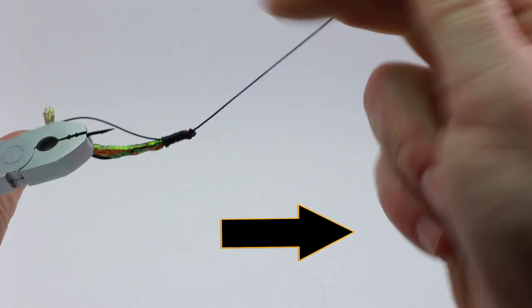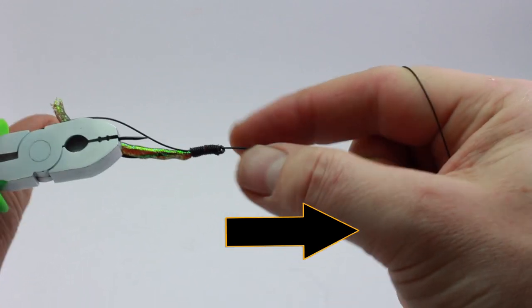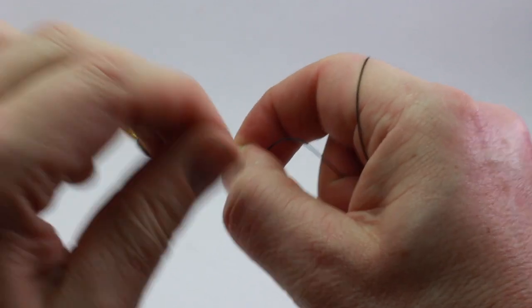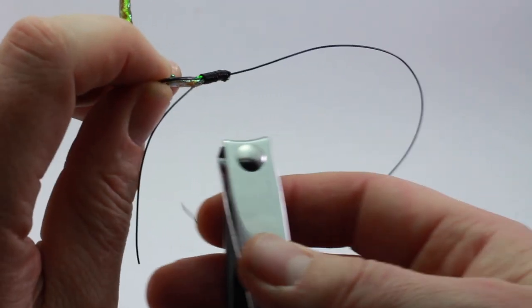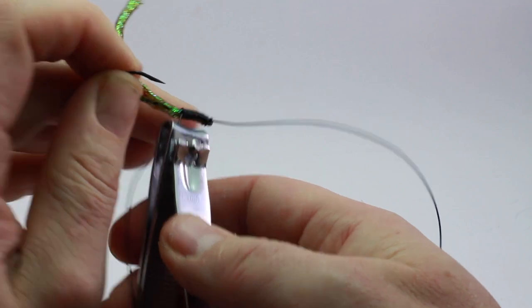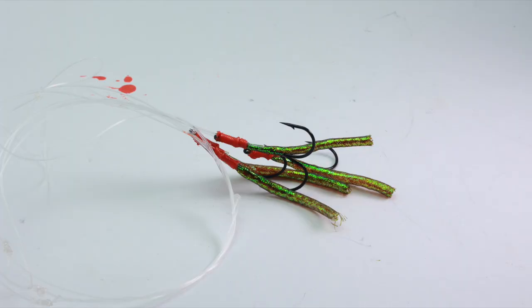Pull on that end, I use the pliers here, that tucks the knot underneath those loops that you've just turned. All you have to do really here is just snip that end bit off. Done. Now you can varnish over the top with the paint varnish, so you've got a nice red or orange.